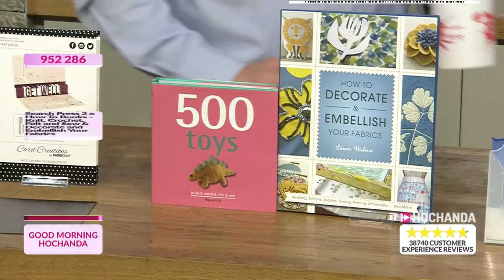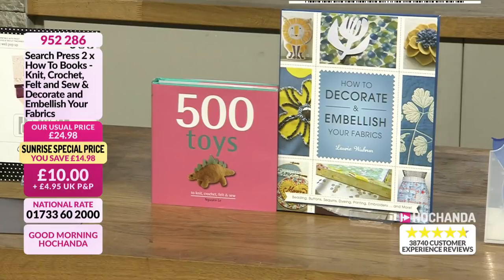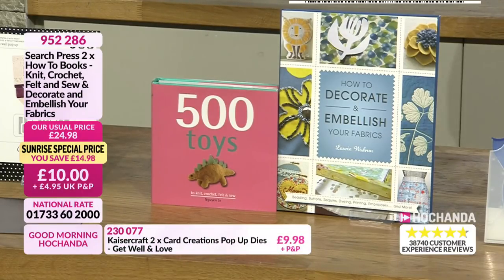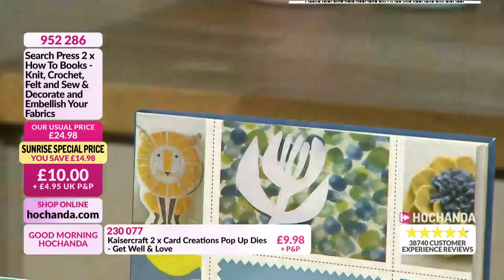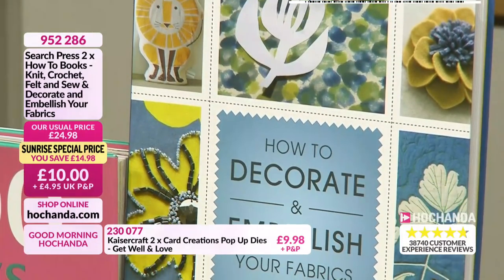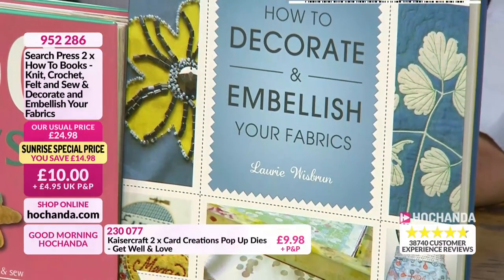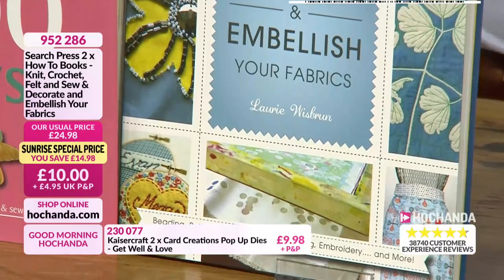I've finished my coffee, but I might as well bring it with me because I've got to wash it up later anyway. You've got your duo of books here, and the book deals are outrageous in my opinion. You've got the £10 price point for both of them. You're getting both books here from Search Press, and because you're saving £14.98, it's a superb deal. £10 with £14.98 off.